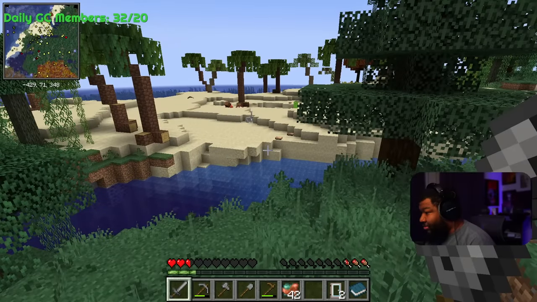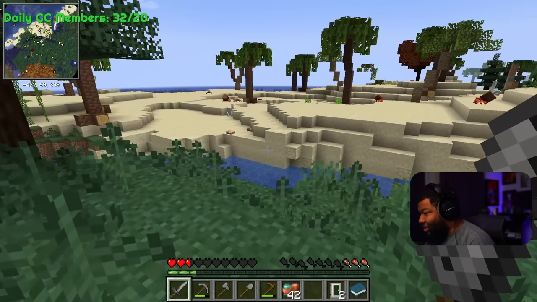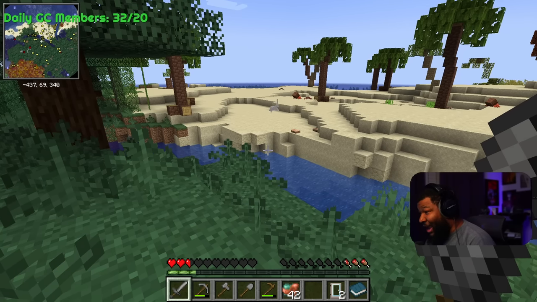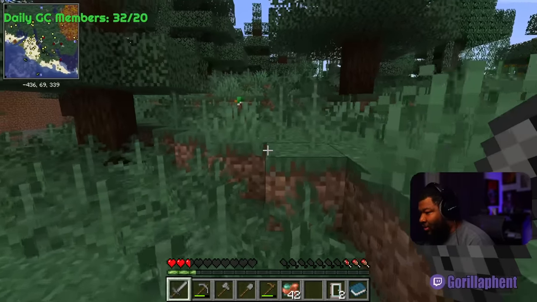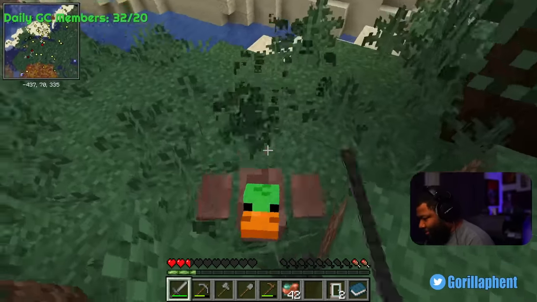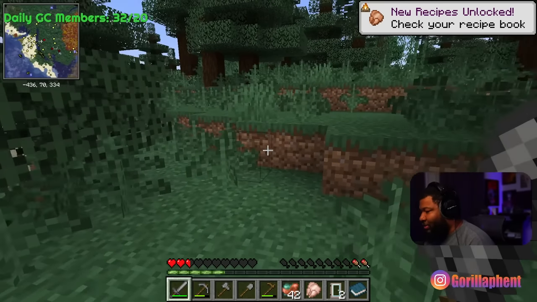There is a rabbit. I am hungry. Oh wait, that's a really big rabbit, chat. Do you think a rabbit of that size would fight back? It's a big ass fucking rabbit. Oh, this won't. There we go. Nice. We still need coal, though.